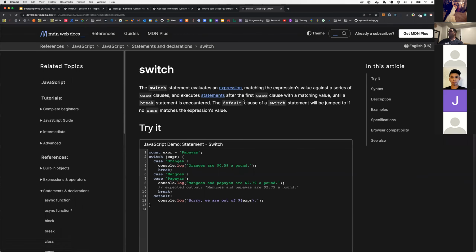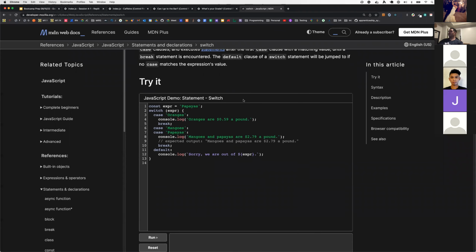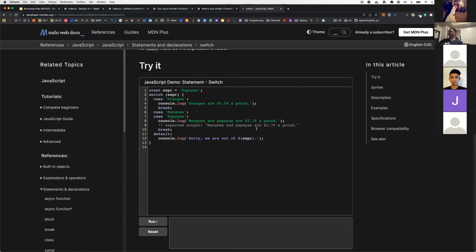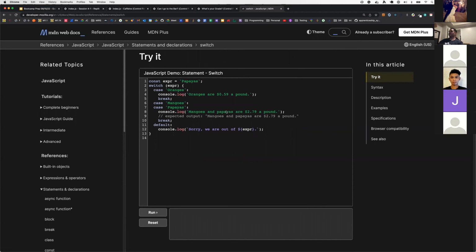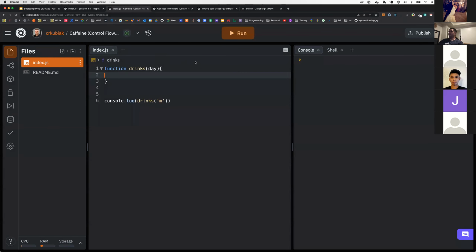All right. So a switch statement is kind of like an if else statement. However, you can use this for lots of different choices, and there are some interesting things that we can do, including fall through here. So let's go ahead and solve this with the switch statement.